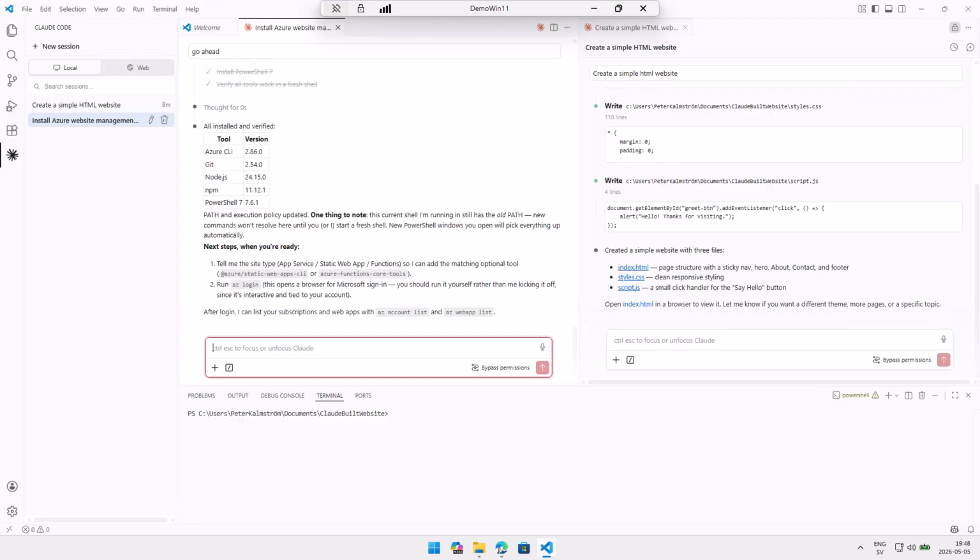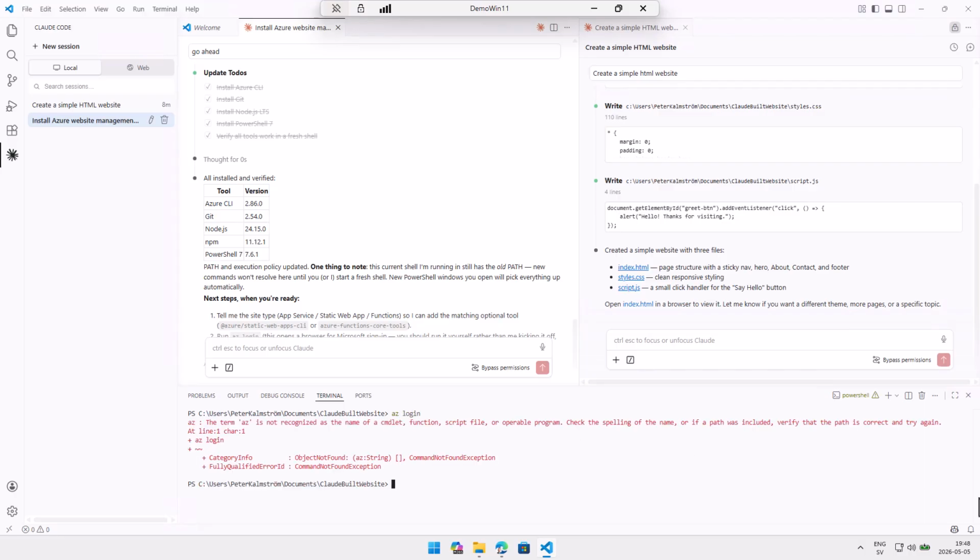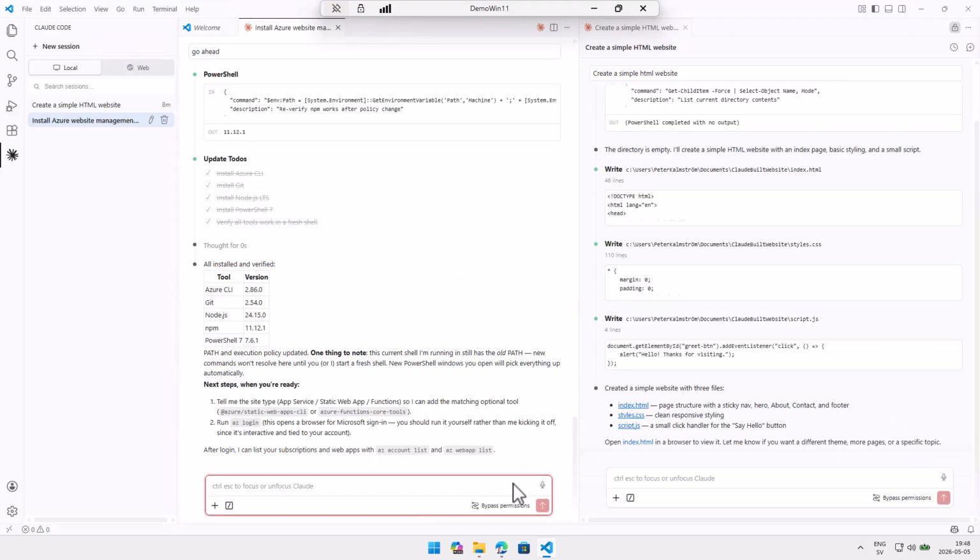So now all the tools are installed, and the one we're going to be using in this demo is just this Azure client. So let's just do that, az login. And most likely it won't recognize that. No, it doesn't recognize it. And you can restart the whole shell here. So let's do that. And that's the easiest thing to do.